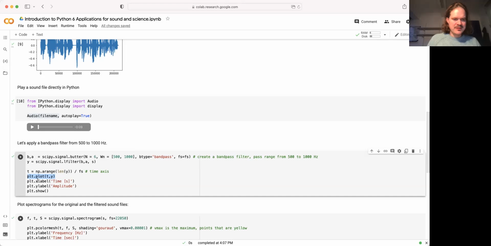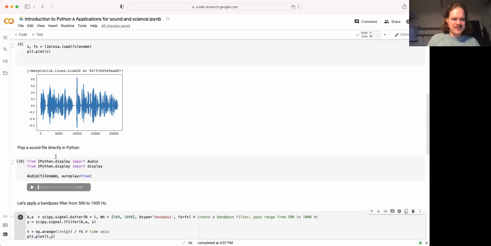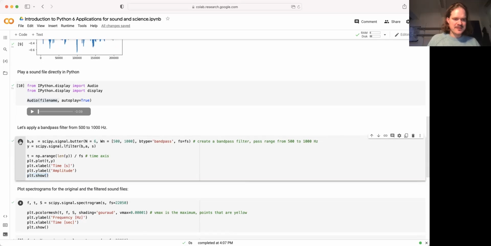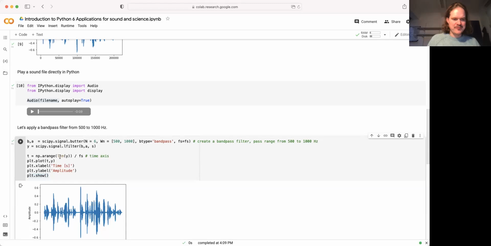And I label the x-axis and I label the y-axis, and then I use plt.show, which is sometimes not necessary, but it also deletes some unwanted things like this thing here. So if you don't use Google Colab but Spyder or other things, then you might actually need that show of the matplotlib package. So let's run it and then recap what we just did.